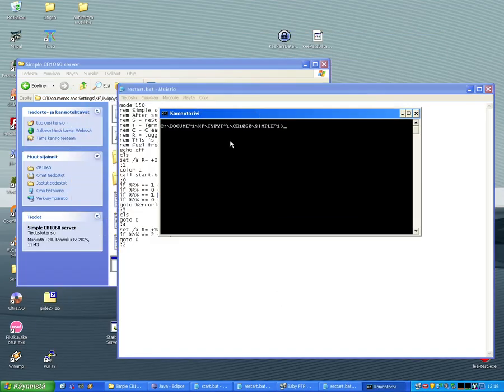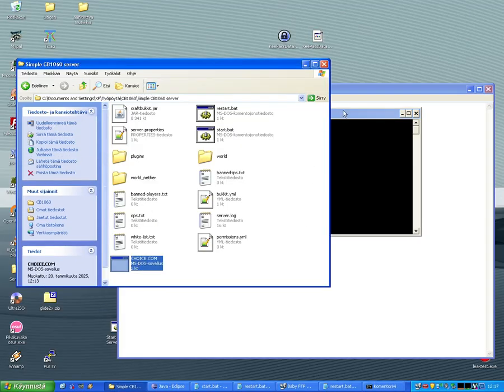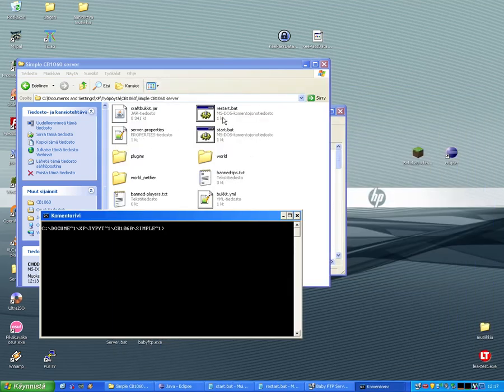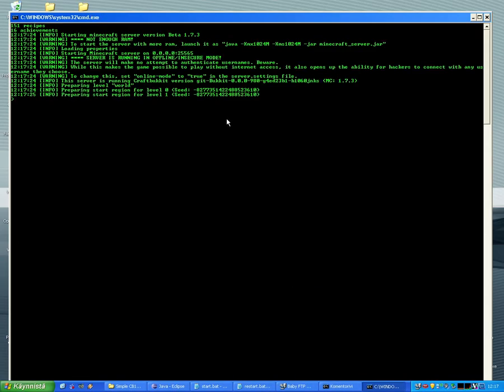Okay, so if you are on Windows XP and you have the original choice.com, we have to change some commands here. First of all, we will change this to this, and this to this, and we will add here. We will take this from here, put it here, a comma here, and now this is how choice works. So now we can restart this.